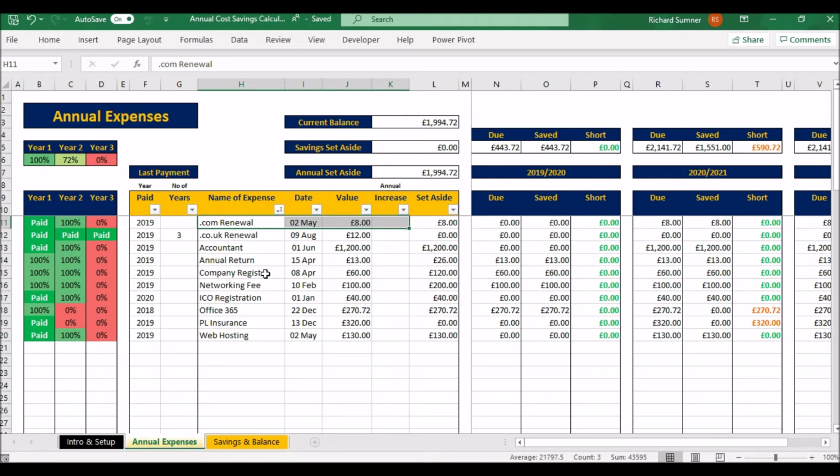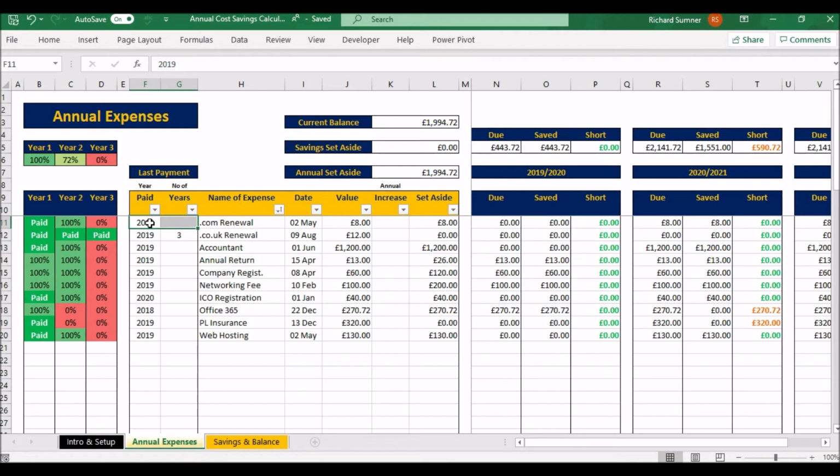The only other columns, these two here, are the last year that it was paid and for how many years. If it's one, just leave it blank because it's going to assume that you paid it for 1 year. But for argument's sake, one of my main renewals, I've paid for 3 years up front. Then you can just put in there 3 years, and it'll say that it's paid. You can see this is paid for 3 years. So if it's just 1 year, put blank.